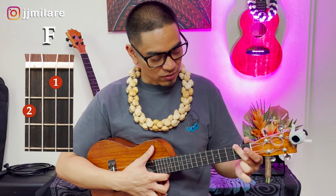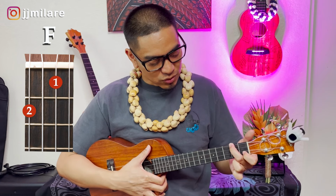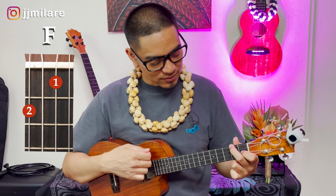Next chord is your F. Take your middle finger, top string, second fret. Take your first finger down to the second string on the first fret.